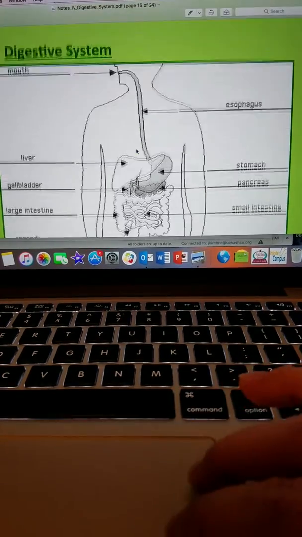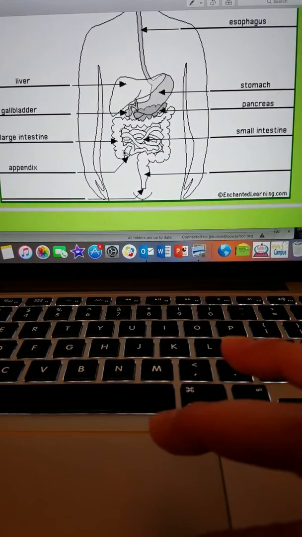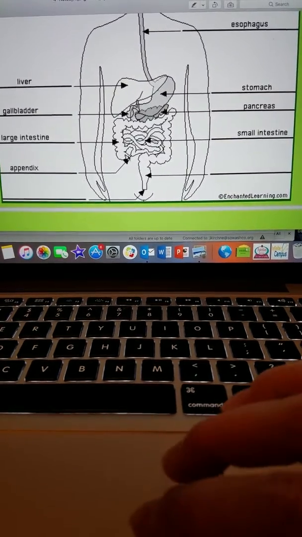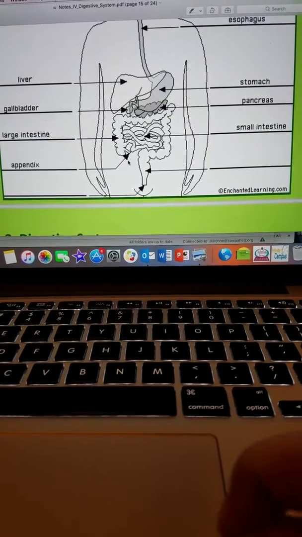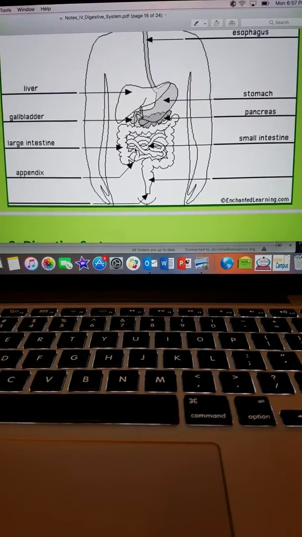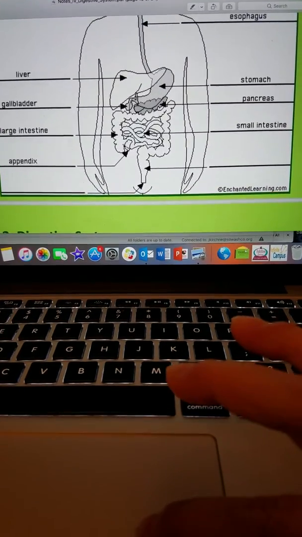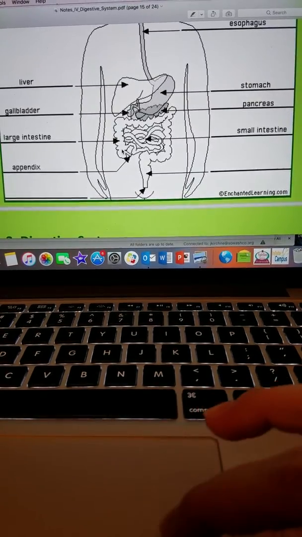Then we scroll down after the large intestine. Whoop, you have this guy. A lot of people have had their appendix removed. Your appendix is actually, according to science, no longer needed. It is a leftover organ from the past. Scientists believe it used to digest raw meat, but this is your appendix. It's pointless for you, but it's still at the end of our large intestine.